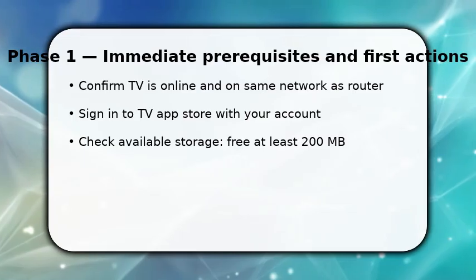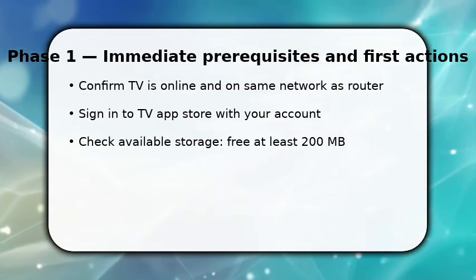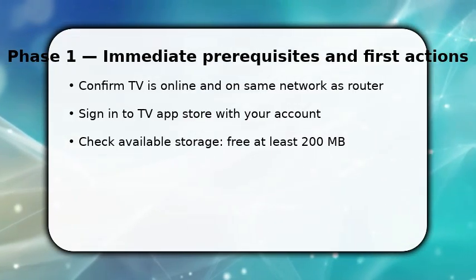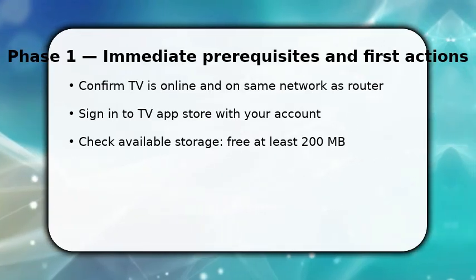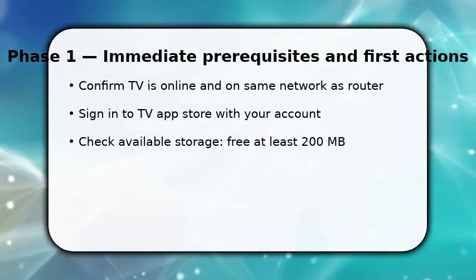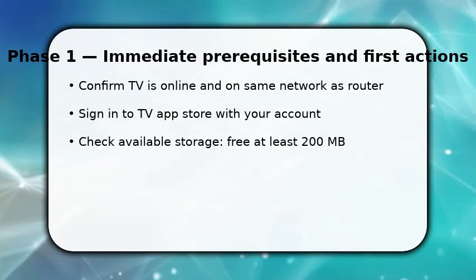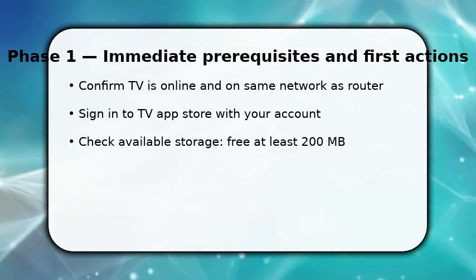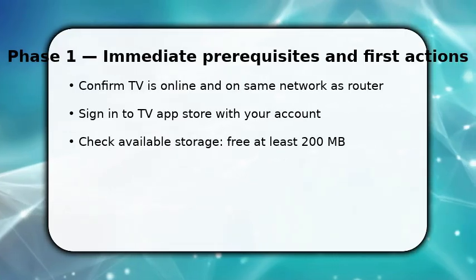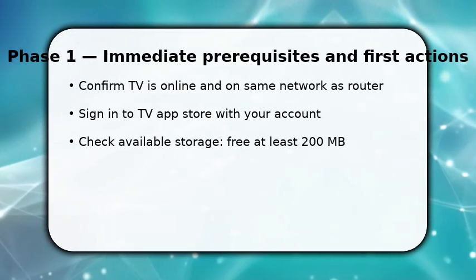You start by making sure your TV is connected and signed into the App Store. This matters because updates require network access and account permissions. Once done, open the TV's App Store app and search for Google Chrome or the browser name shown. If you don't see Chrome, make sure your TV model supports it or that Chrome came pre-installed.